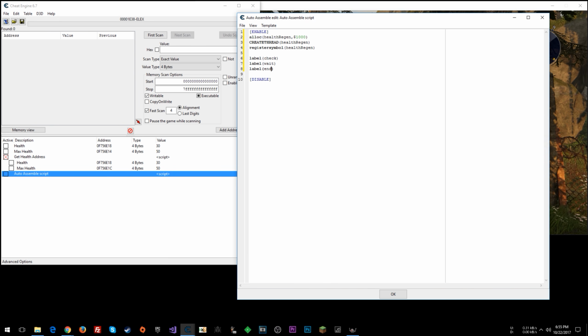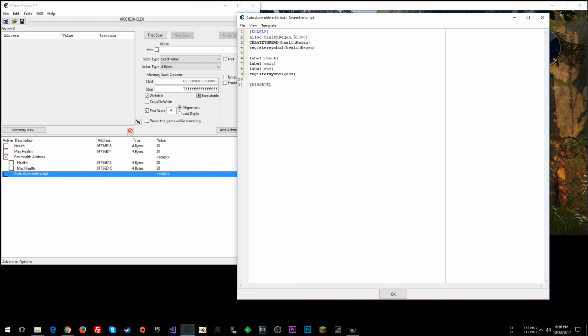Label end. All right, that's going to watch for whenever we disable the script, then the memory will be freed and the thread will be killed or taken care of by a function called virtual free. You can't just de-alloc memory from a thread. It'll cause your game or application to crash. So finally, I'll register symbol end. You have to register a symbol for end so that once you disable the script, it'll still know where to look for end, which is the enable disable value we're going to be keeping track of.